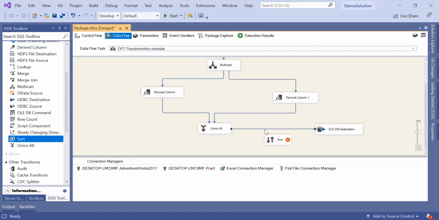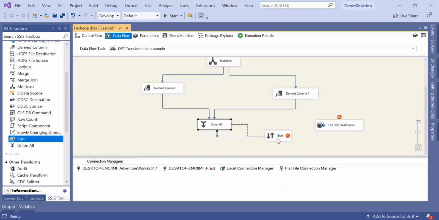Let's delete this. To here, from here to here. So let's click on sort.